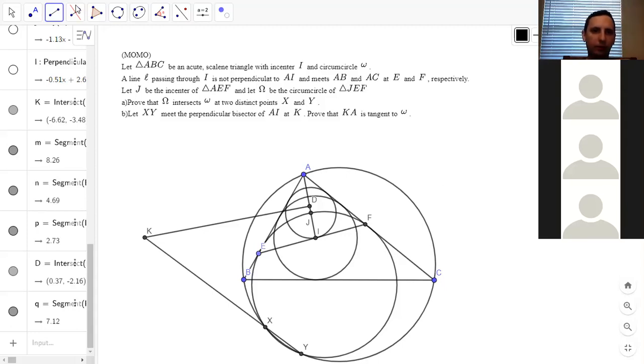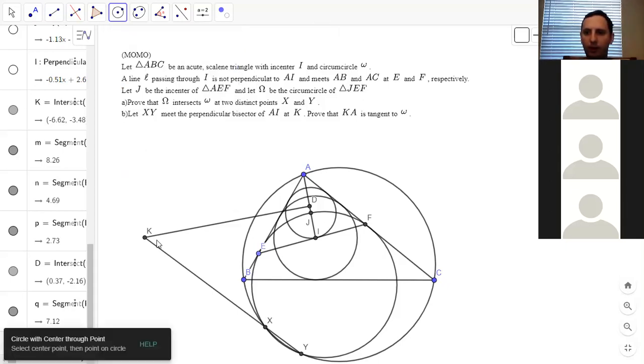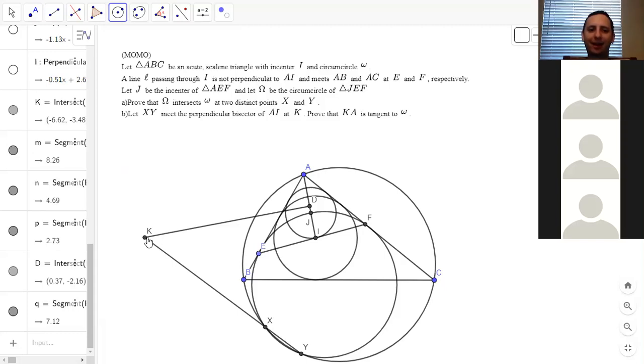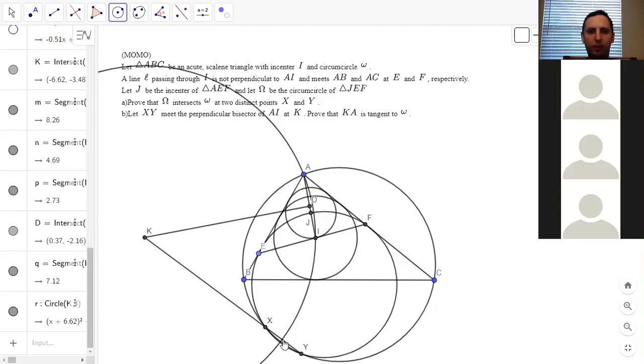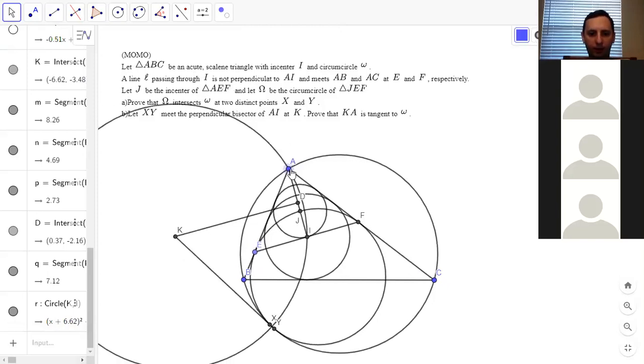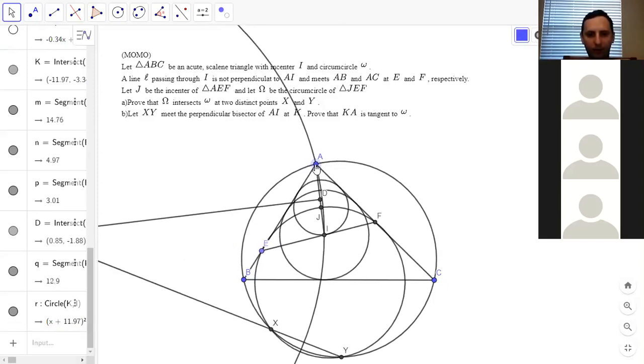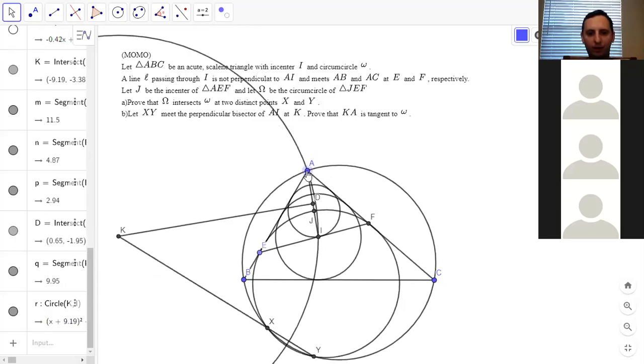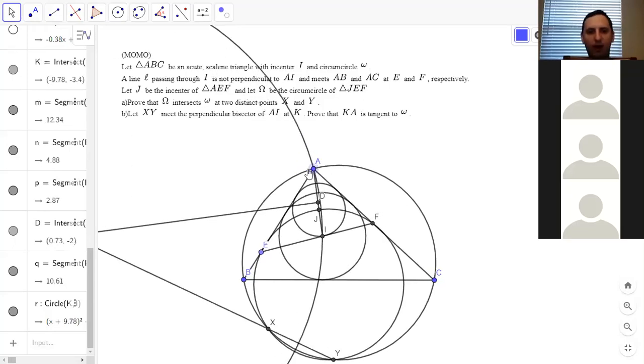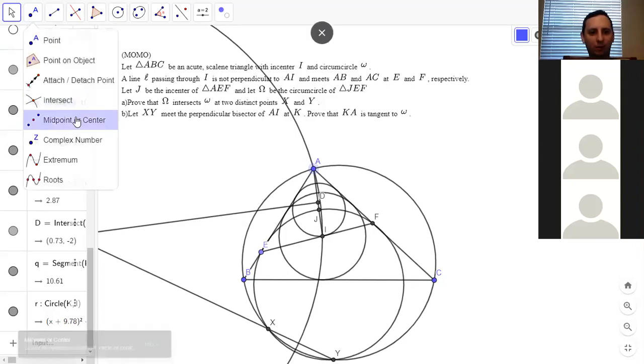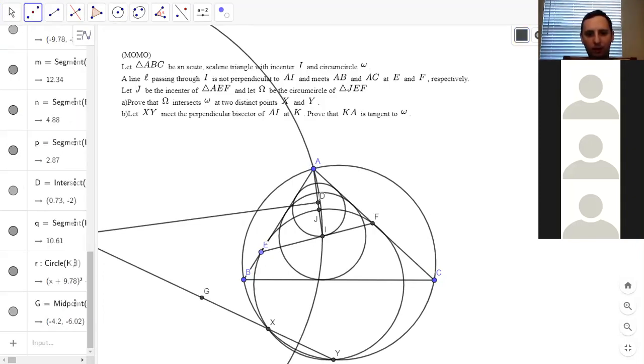Let me try drawing the circle with center. The problem has to prove that, yeah, so that is part A. I didn't do part A yet. This almost looks like it passes through the midpoint of XY. I know I haven't done part A yet, I'm just playing around for now. Doesn't it look like it passes through the midpoint of XY? Actually, no, I don't think that's true. Sorry, it shouldn't be the midpoint.